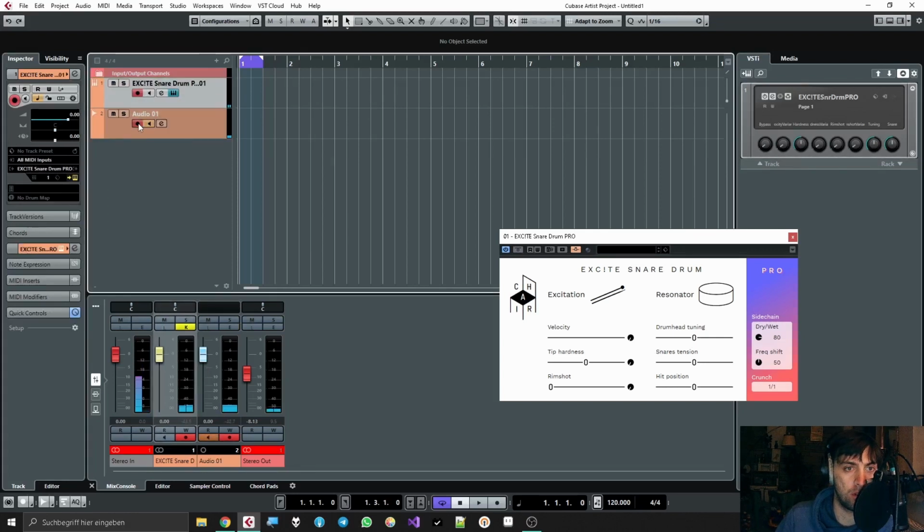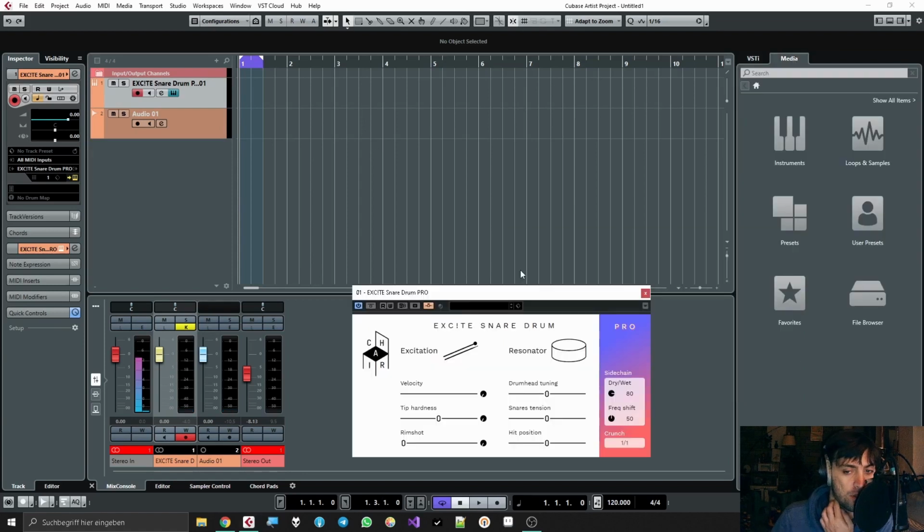So, check. And now I'm a snare. And stuff like that. Okay. Now let's just stop doing that for now, because you don't want to listen to me say rapatapatum all the time. That was just the basic concept of what the Pro version adds for you.